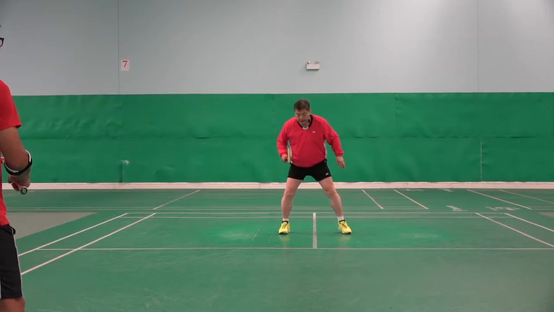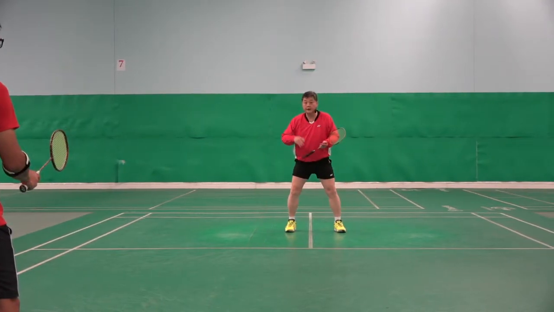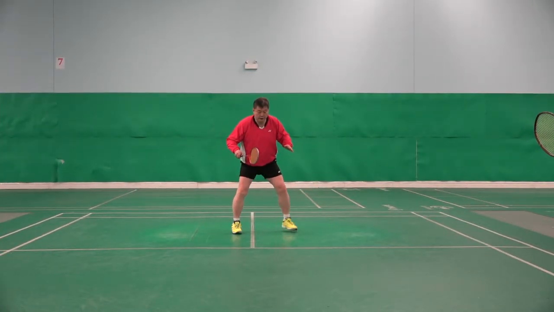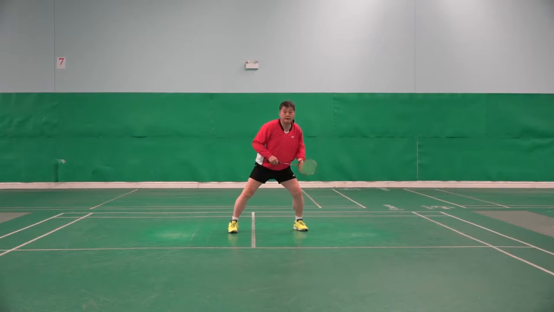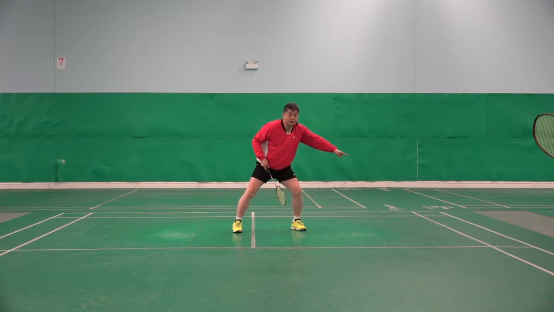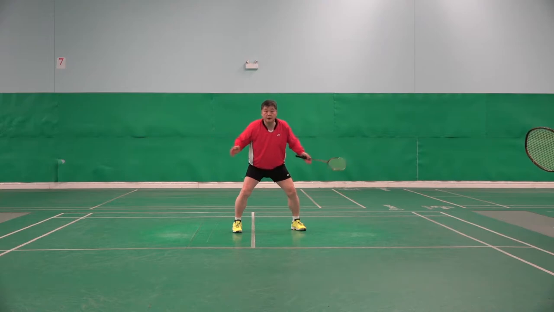I should stand over here. If the shuttle goes there, my base is not the center, it's over here, like that. Straight is faster, cross, I have more time. From this base, I can take that shot, I can take that shot, equal distance, equal time.